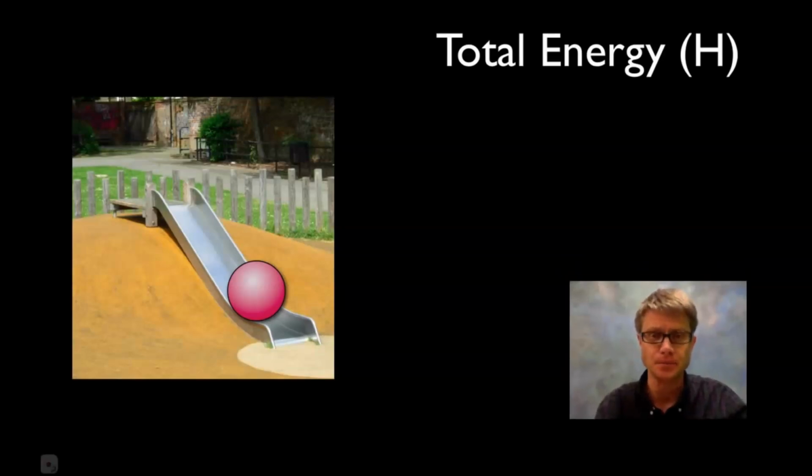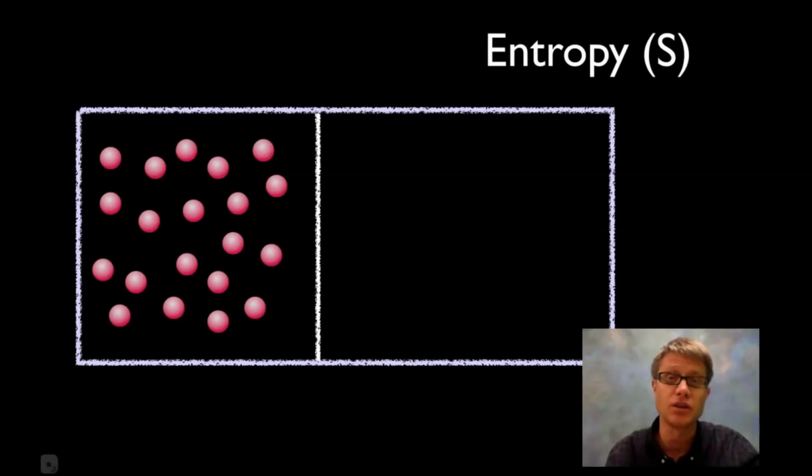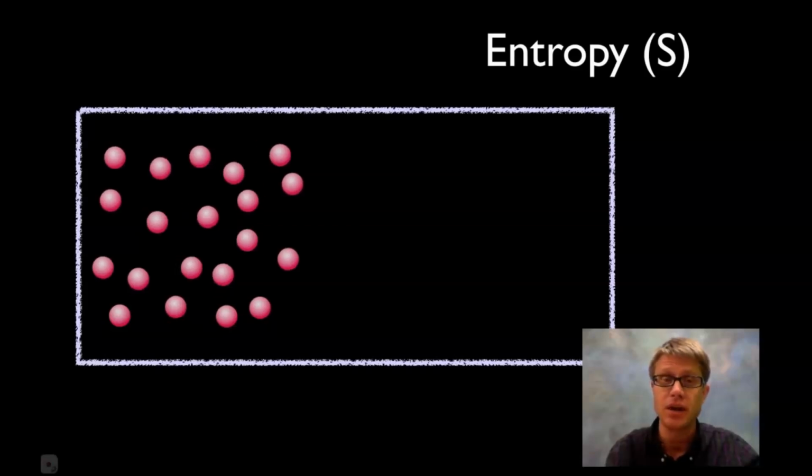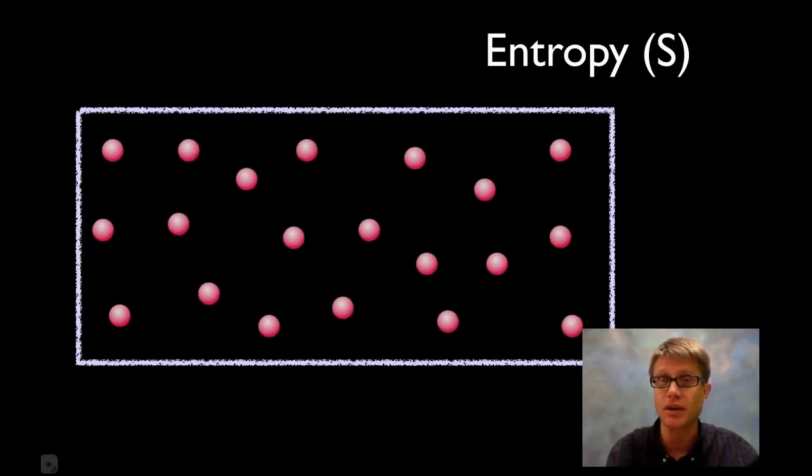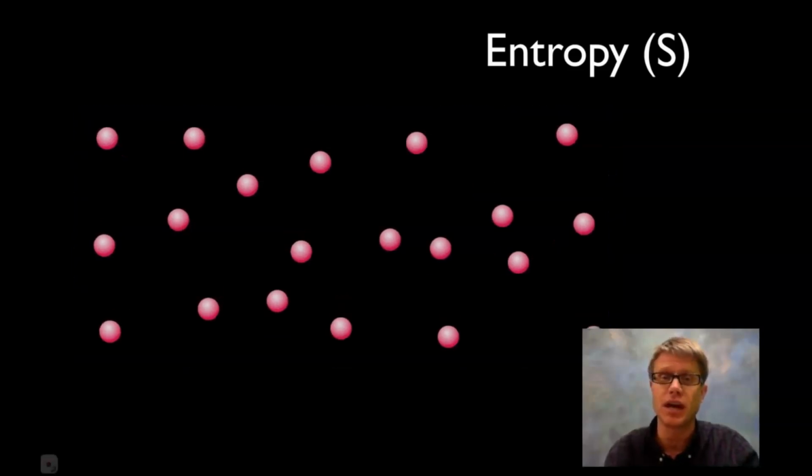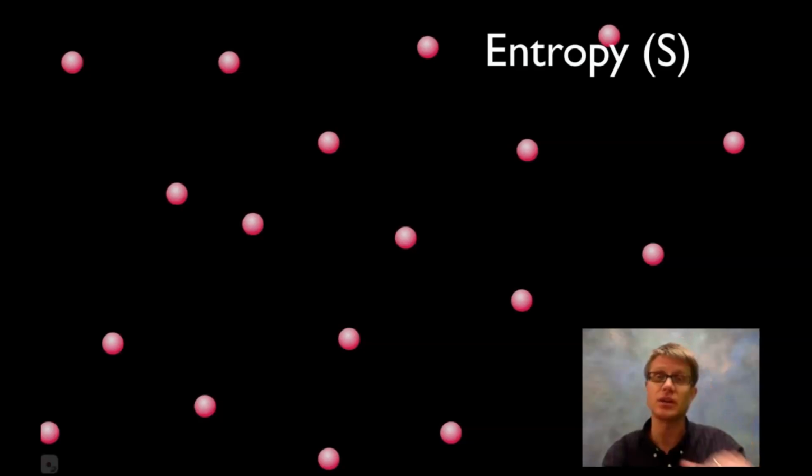Let's say that we have a number of molecules in a closed container, and think of these as gas. And so the gas molecules are moving around. And let's say I remove one of the walls inside this container. Well, since they're randomly moving around, they're going to spread out, covering that area. That's going to increase the entropy, or S is going up in this case. We're becoming more and more random. Let's say we remove the whole container. What's going to happen? Well, S is going to increase as well. So again, in a spontaneous reaction, the amount of entropy is going to increase.